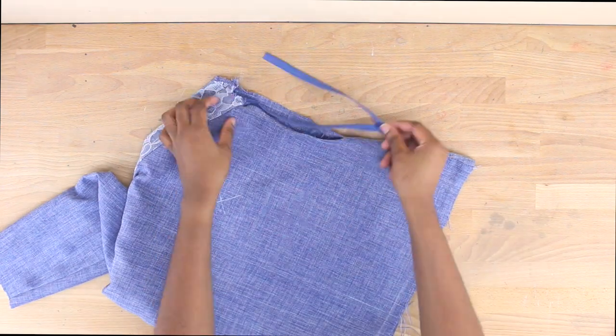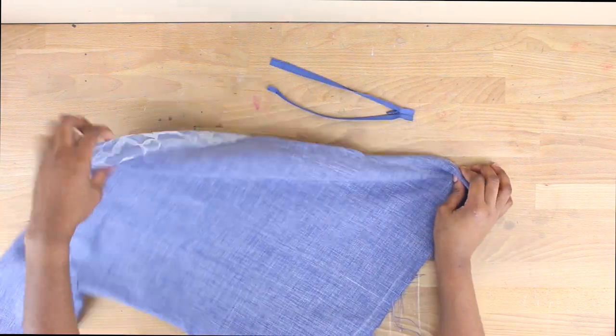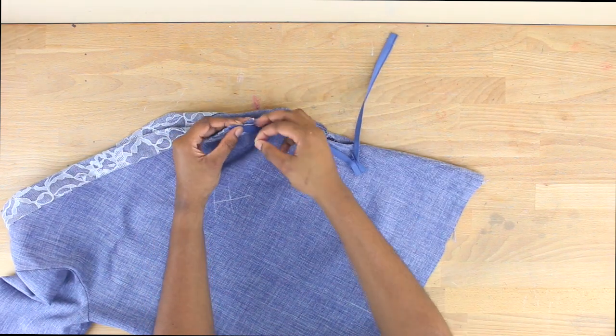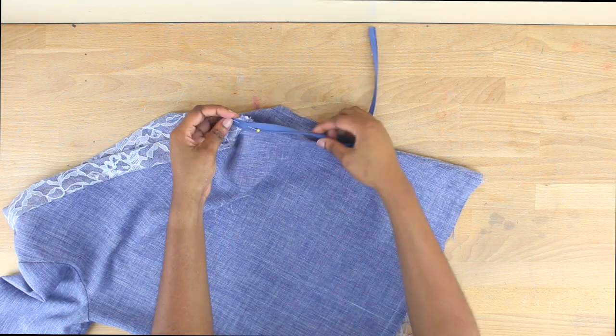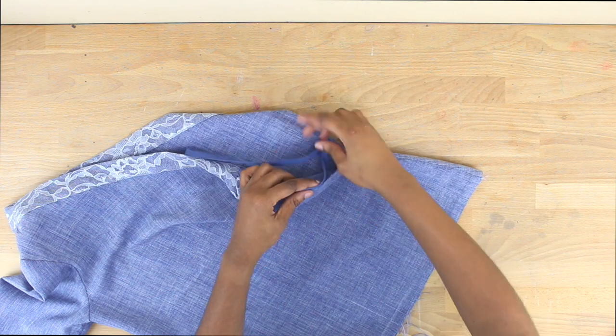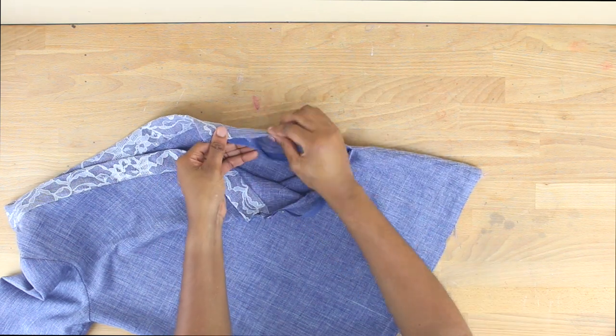So now we're just gonna attach our zipper right away. I made my zipper about 9 inches long. You definitely make yours a little longer as well, but 9 inches was a pretty decent size for me to actually get into my top, because that's all you really want. You want to be able to get into your top.